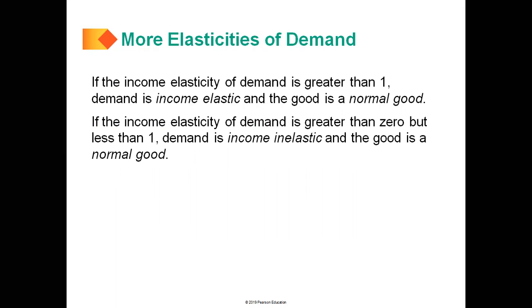Normally, the more money you make, the more of the stuff you buy, you're willing to buy more. But if the income elasticity is less than one, then it's an inferior good, because that thing you bought was bought deliberately to save money. It wasn't necessarily what you wanted to buy, but your budget compelled you to buy it. And now that you're making more money, you don't feel compelled to buy it anymore.